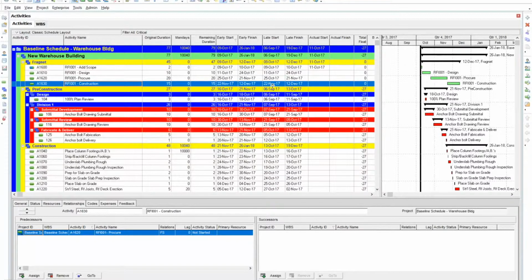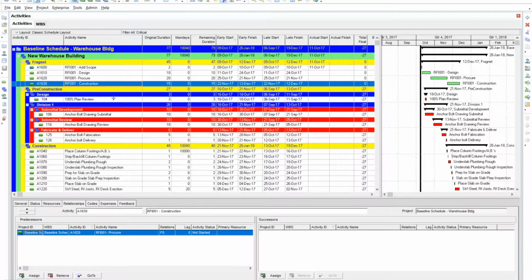We don't want to try to do a Fragnet for something with an update 4 months ago. We need to take care of the Fragnet immediately when it occurs. We may not know all the individual items, but we have to guesstimate it, and that comes into negotiating the change. So it's not necessarily 100% clear.